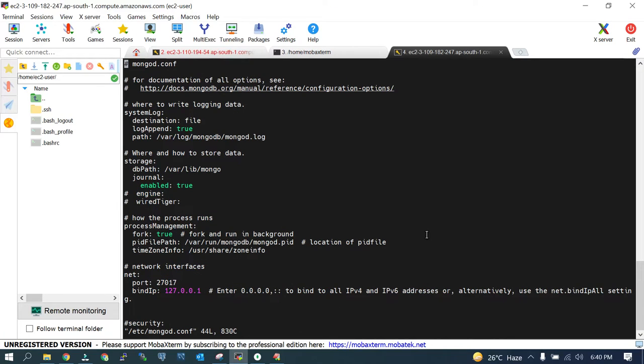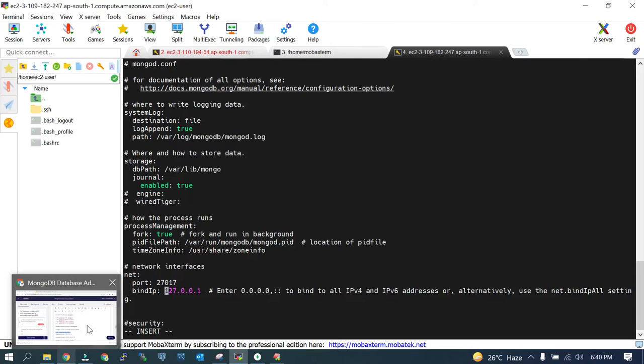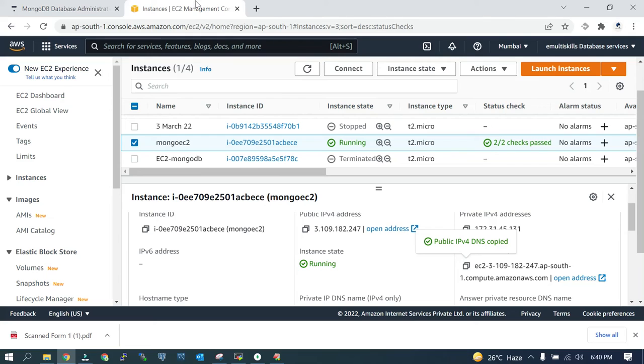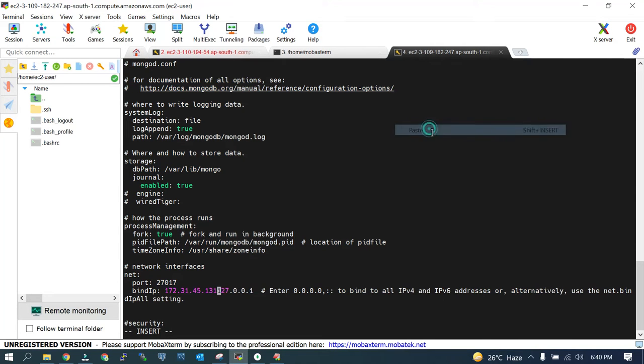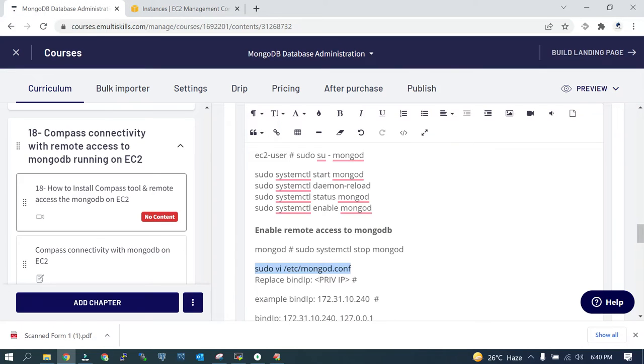The first thing which you have to do is on the bindIp. In the bindIp section, you have to associate all the IP addresses that you want to attach to this MongoDB. So in our case, it is an EC2 instance. So what we will do is pick up the private IP address and put it over here. So this is our private IP address, and we will paste it over here. Okay, the spaces have relevant significance over here. The next thing which we will do is, let's go back to the tutorial again.